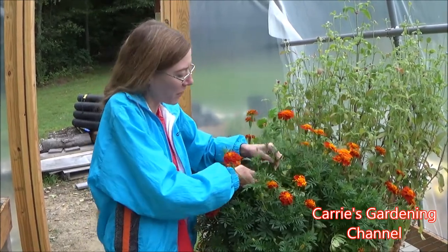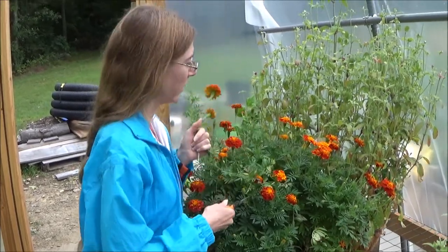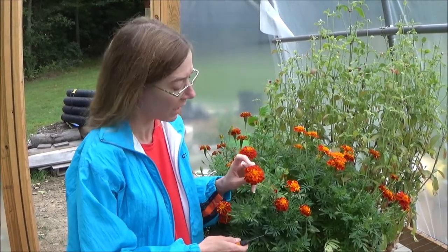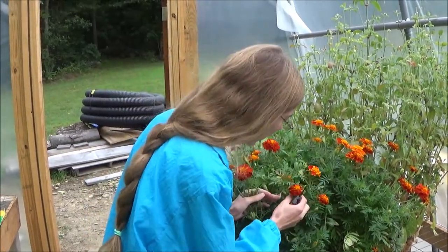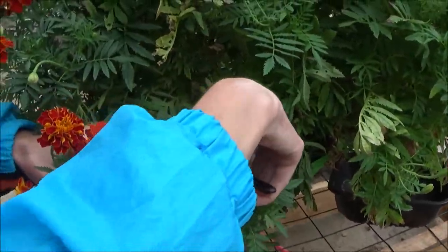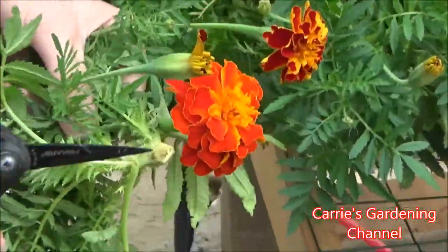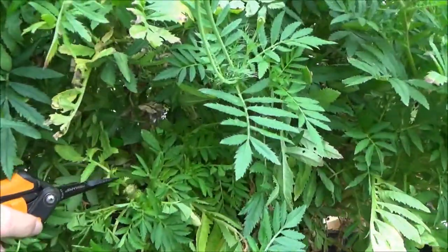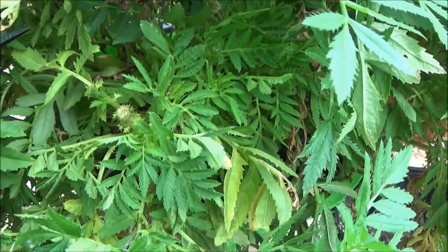Okay, so I'm going to cut some marigolds here. I have something specific with my marigolds that I look for, depending on what texture you're going for. I look for them when they're nice and full in the centers. Let's see, what else do I have? And when you prune your marigold plants, again, you want to cut them right above your leaf knots here, because what that's going to do is send these shoots out here, and it's going to give me a fuller, bushier plant, which will equal more blooms.